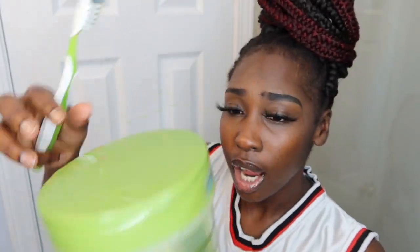I use Eco Styler. I know there's a trend going around talking about Eco Styler being bad for you, but it's been working for me and my hair's not falling out, so I'm going to keep using it. I've got this big jug so I'm going to finish it. Eco Styler sometimes doesn't work on people's hair, but my hair is very fine — it makes my curls pop. That's really the only gel I use, because my hair is fine and it lays down pretty easily, so I don't really have to worry about strong hold gels.